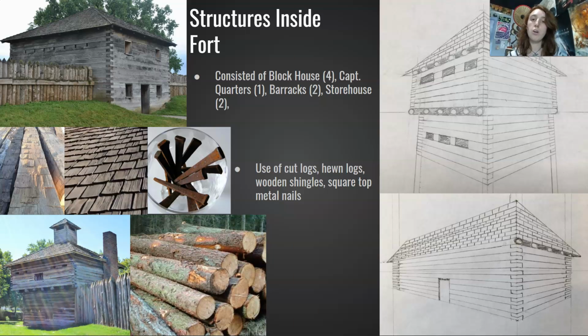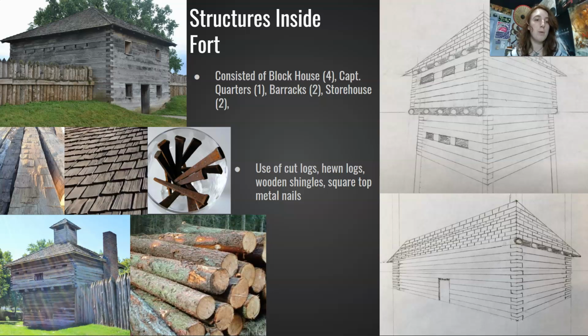Okay, now we've moved on to a few structures that are on the inside of the fort. So as you can see on the right, these are the hand-sketched images I've made of the blockhouse and of one of the barracks. And as you can see on the left, these are images that I've referenced quite heavily when I sketched out these images.